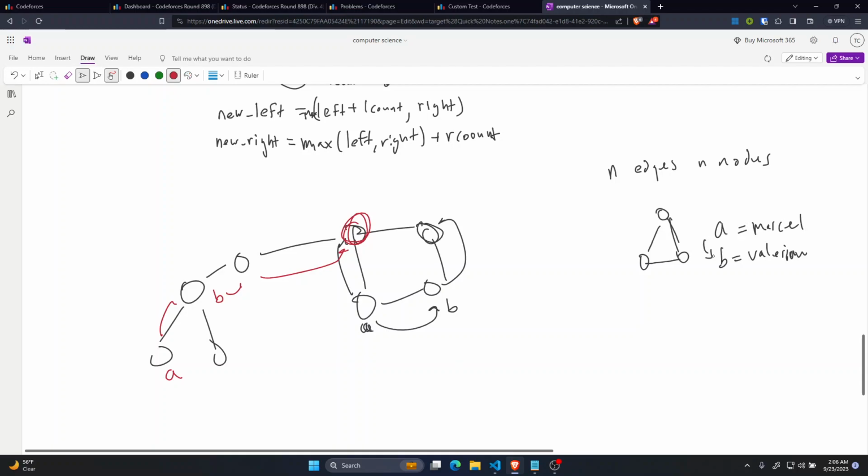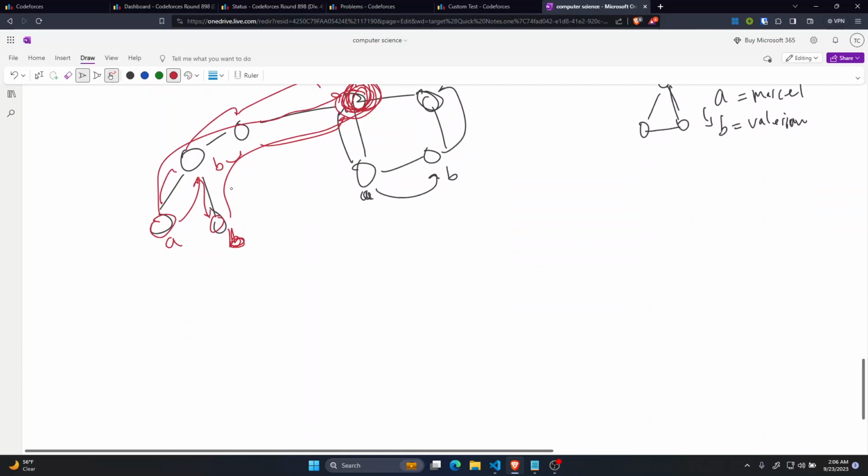But if B was here, then there's no way that B can make it to the cycle before A. A will go here, and then he can get him. So basically, if the distance from B to its nearest node within the cycle is the same as A's distance to that node, then A catches him. You need to find the cycle node that is closest to B, and then find the distance from A to that node.